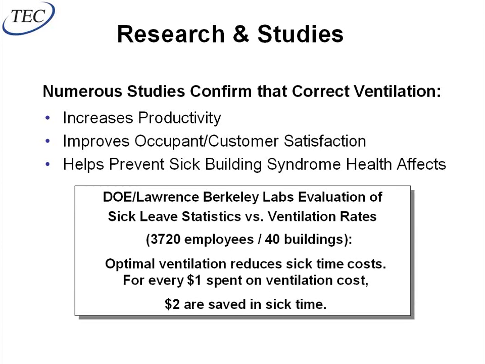And then here's a really good study because it equates to the dollars, which is very difficult to do, as you guys know, correlating productivity and money. But this was a 40 building study with 3,000 people, and for every dollar they spent to improve the ventilation in these buildings, they saved $2 in employee sick time. I don't know how they measured that, because I have to assume if an employee didn't use his sick days, he used them as extra vacation days. But I'm not sure how they measured it. But the better the ventilation in the space, the less sick time people had.